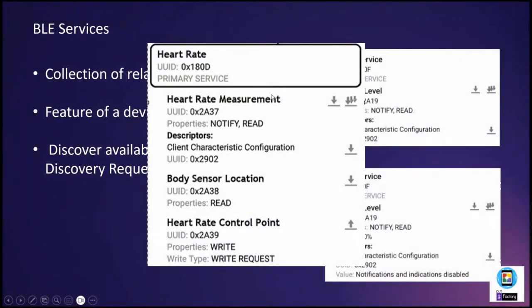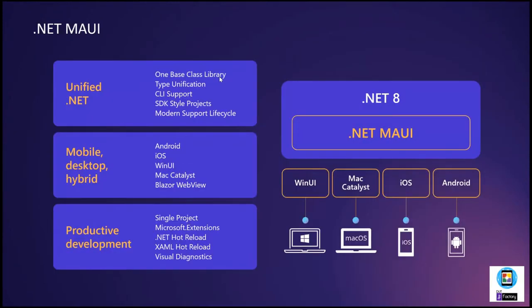So there was also talk about how it would be good to have people getting into the space. If you get into the space, you can then write a Maui app, not biased at all, and you can use these standard Bluetooth services and things like that to get to heart rate monitors. Okay, so I mentioned Maui. So what Maui is, this talk is a marriage between .NET Maui and Bluetooth.